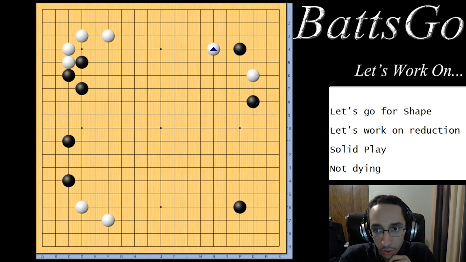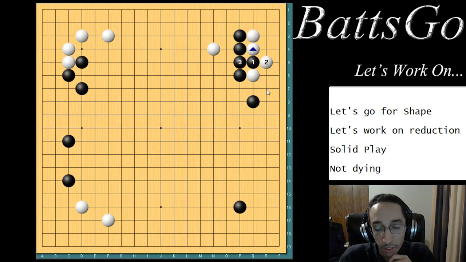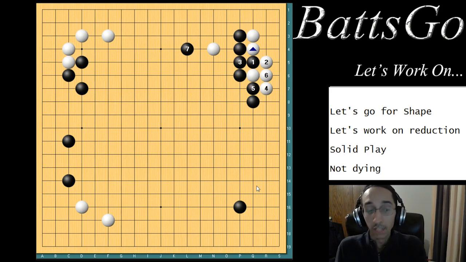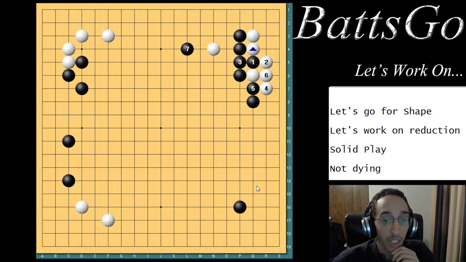I approached, he pincered, I changed directions, and I feel that's a weird decision on his part. I think if he's going to play this way, maybe play this way instead? I don't know. If I play here, he can Atari and then go back and do a thing like this. That could be fine. Now he's got that influence going for him again, which is what we were hoping he would in fact get, and we could just continue reducing him.